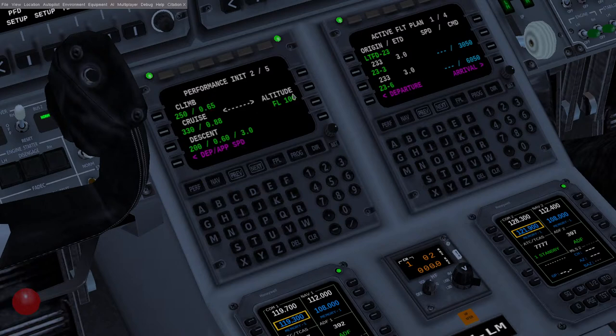So we have a cruise altitude of level 100. That's way too low. I'm going to do 150. We could go higher, but then we'll be spending too much time climbing and descending.